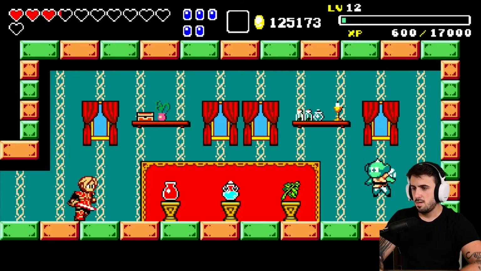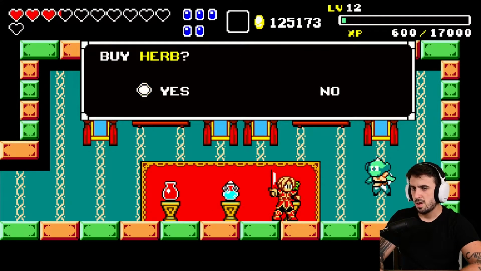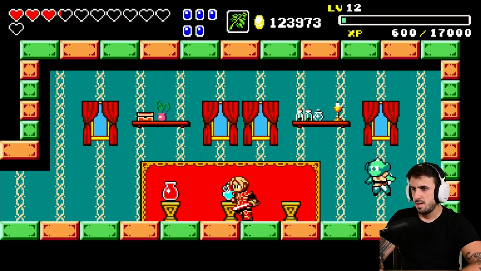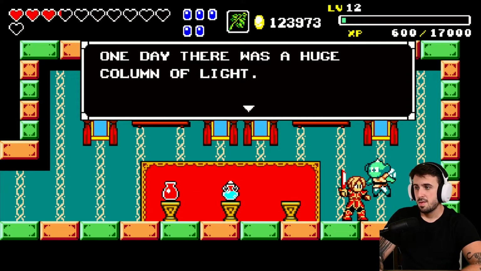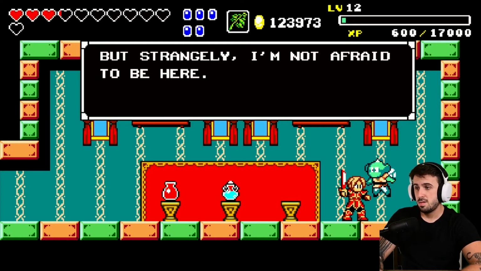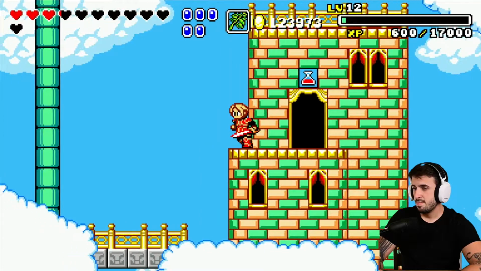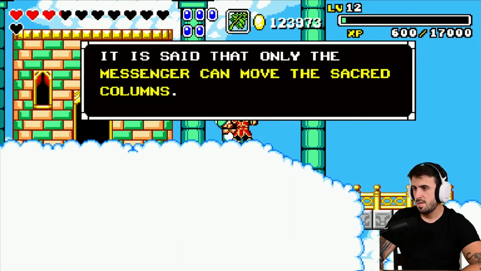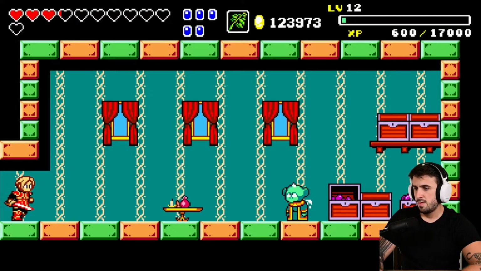Now I need to go get another herb. Ooh. I'm so rich that I don't care. Elixir? I guess that restores your MP, but. Oh. Okay. These guys are kind of creepy. What's in here?